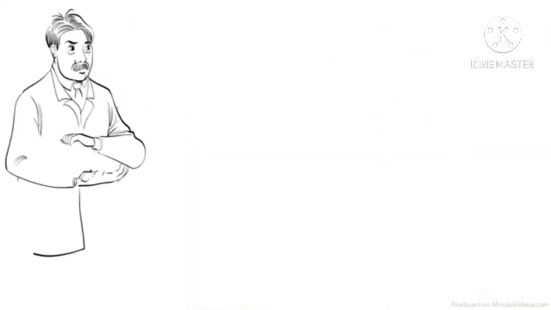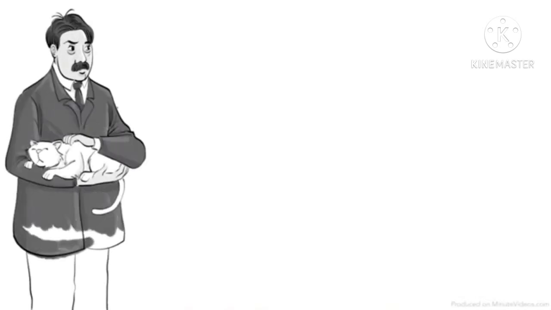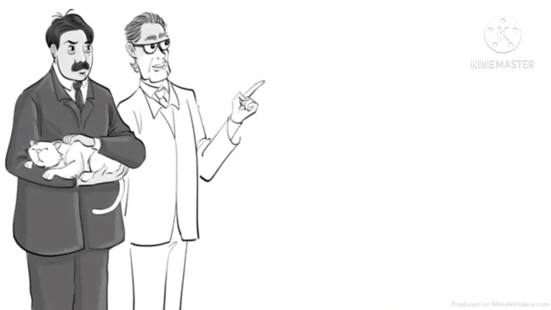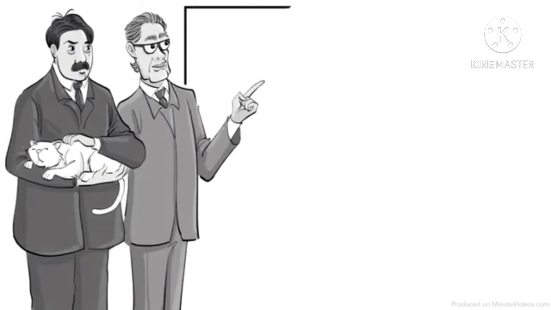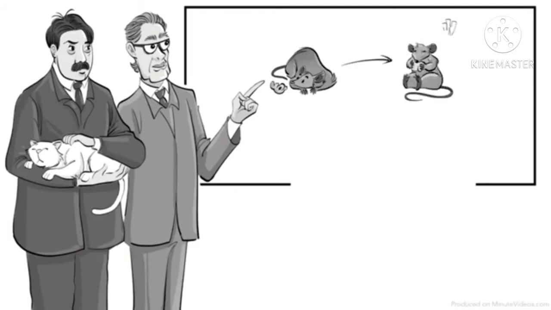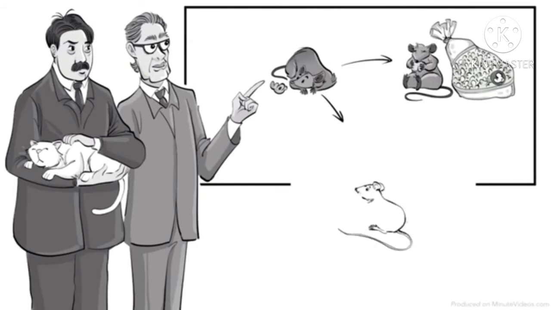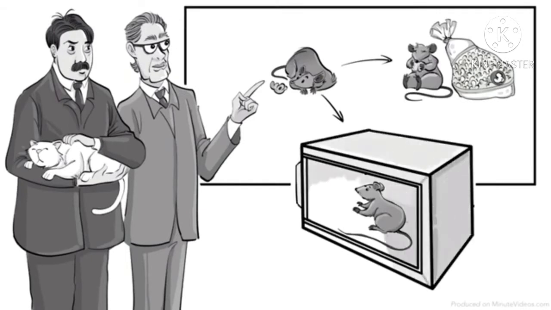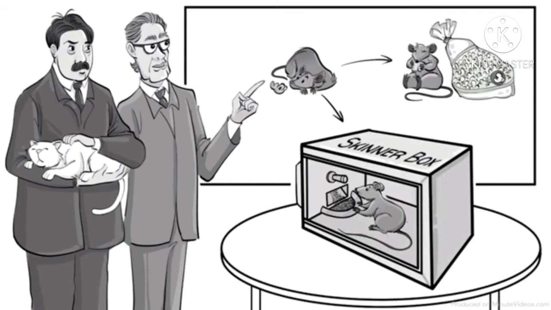Operant conditioning was first studied by Edward L. Thorndike and later made famous by the work of B.F. Skinner. Skinner believed that organisms are doing what they do naturally until they accidentally encounter a stimulus that creates conditioning, which results in a change in behavior. To test this, he placed a rat inside an operant conditioning chamber, which later became known as the Skinner box. Among other things, inside the box was a lever that would release food when pressed.